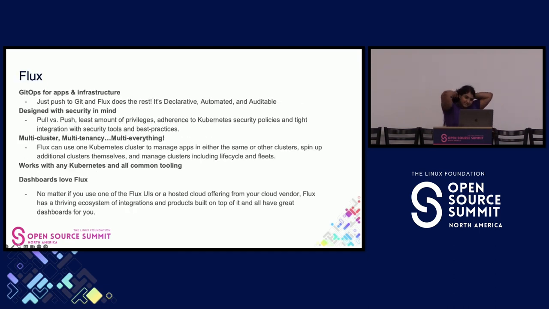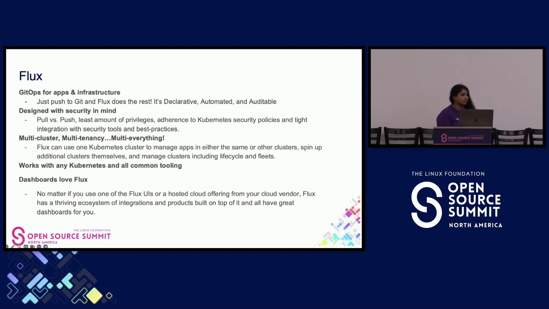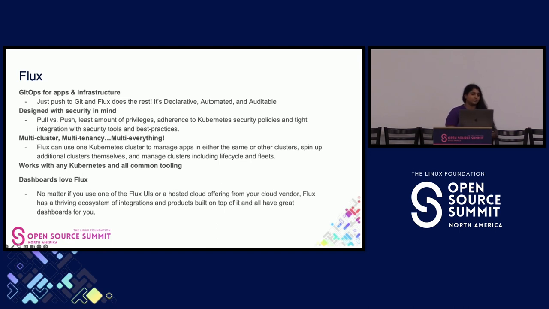Now let's talk about Flux. Flux is GitOps for apps and infrastructure — you just push to Git and Flux does the rest. It's declarative, automated, and auditable. There's another tool you can use in conjunction called Flagger, and Flux and Flagger together deploy apps with canaries, feature flags, and A/B rollouts. Flux can manage any Kubernetes resource, and infrastructure and workload dependency management is built in. It can even push back to Git for you with automated container image updates, like image scanning and patching. You can describe the entire desired state of your system in Git — apps, configuration, dashboards, monitoring, and everything else — using YAML to enforce conformance to the declared system.